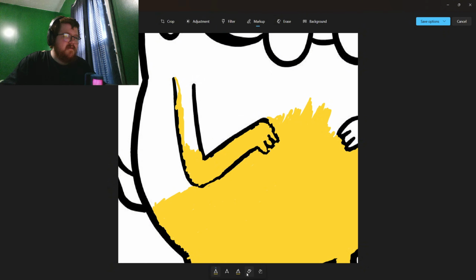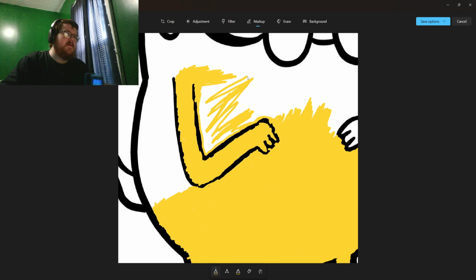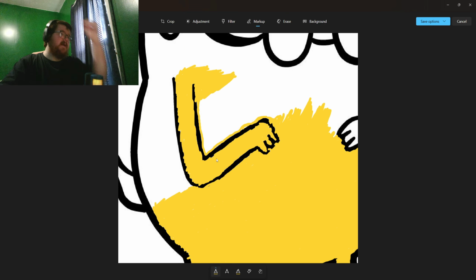So I went over the black line there, but we can reset it. If you guys are following me right here, just take your time doing this. Blend in your colors. Don't rush it too much. It's okay to rush it, but don't rush it too much, because by the end of it, it's not going to look that great. You at least want black lines to show the outline, the hand, the arm, and everything.